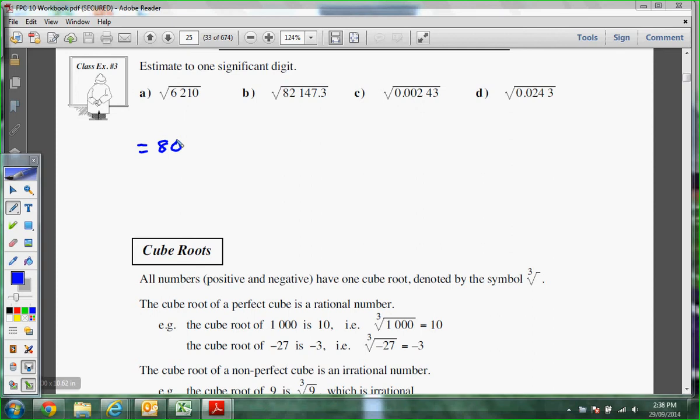Okay, so for this one, estimate to one significant digit. They broke it up to looking like this and like that. So 821. What's the square root of 8? Well, close if you're estimating, 3, so then they put 300. Like 300 would be somewhat close.